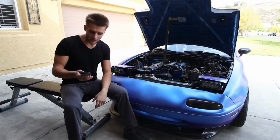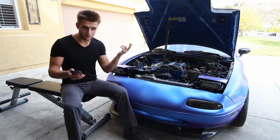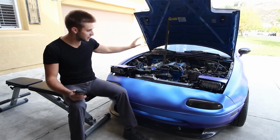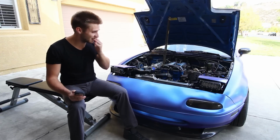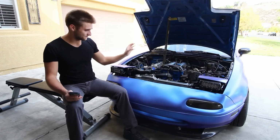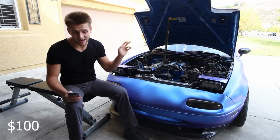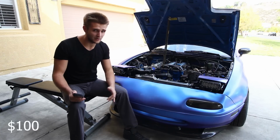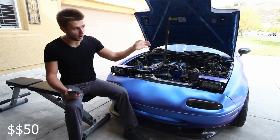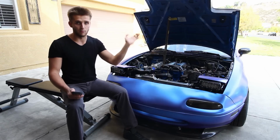So I got away with doing a roof wrap for him and his buddy, the two people that technically owned the car, for the entire 1.8 engine, everything on the engine. So the intake manifold, the hot side, everything I needed to do the swap, engine-wise, I got for $100. Just basically 12 feet of vinyl. Cost $50 to get the U-Haul to pick up the car, bring it to my place, take the engine out, and bring the car back to the person.